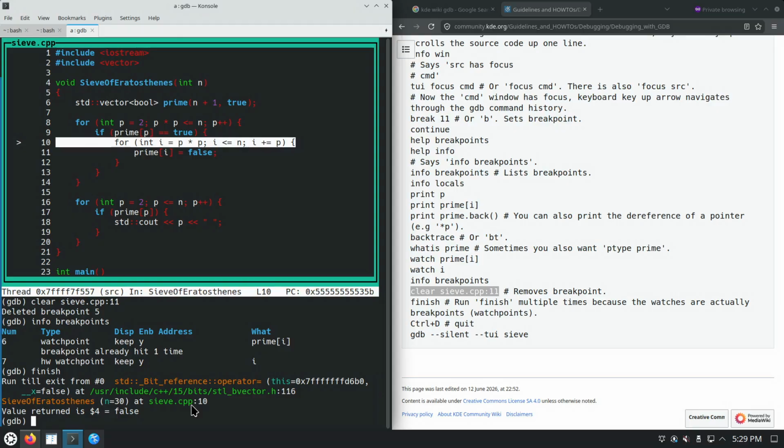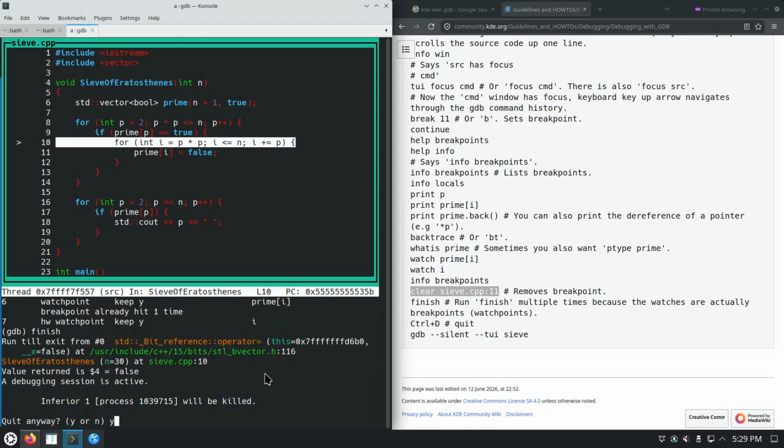So it's still in the STL vector. Yeah, it didn't step out because we still have a ton of breakpoints in here. Prime of i is going to be changed a ton and i is going to be changed a ton. Okay, Control D, y.